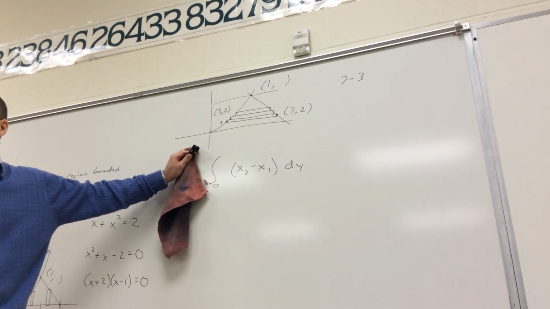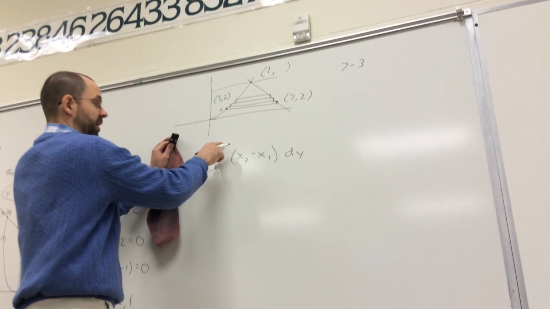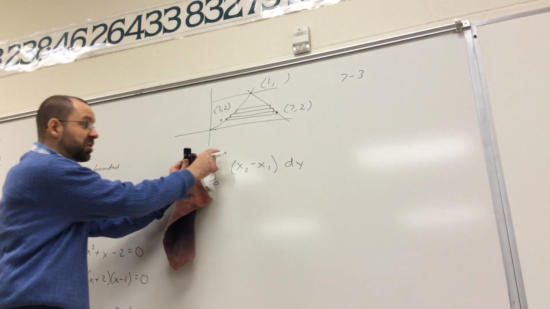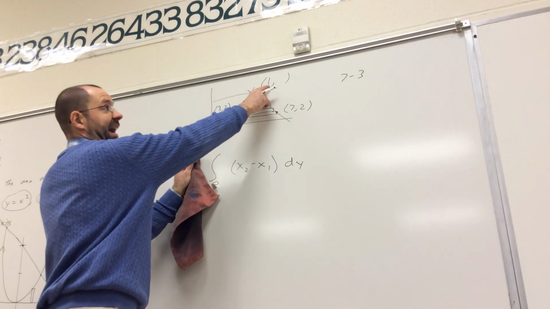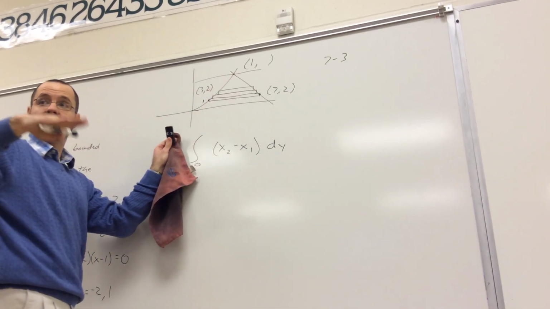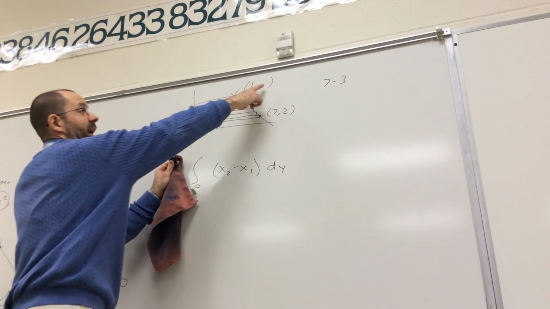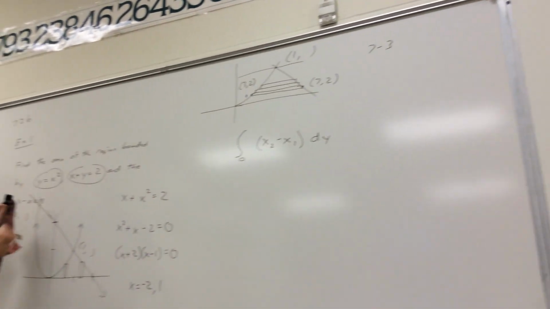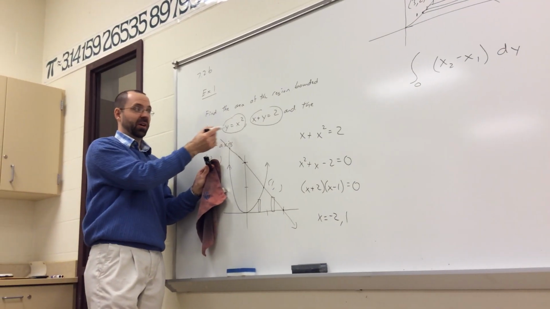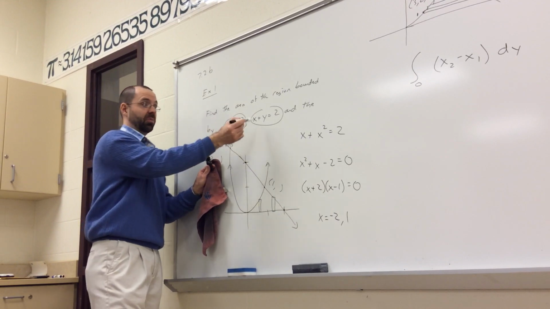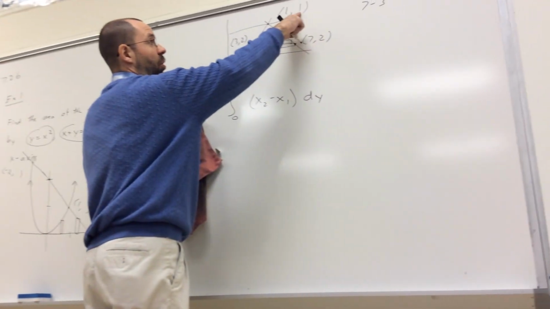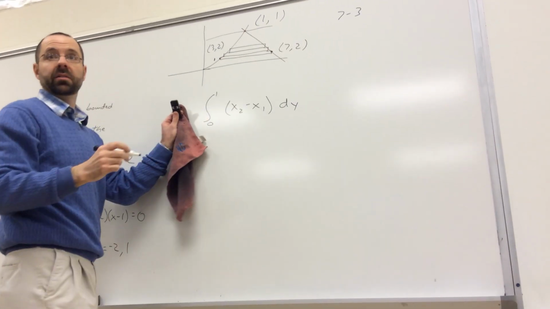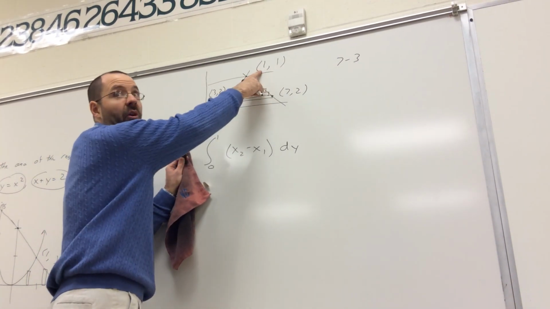Well, before we find the something, why do I want to find the something? Why don't I just take this and put it here? Because that's supposed to be a y value, right? And so I can't put the x value of that point there. I'm moving from the bottom up. So I need the y value of that point, which happens to be 1, because 1 squared is 1, right? And 1 plus 1 is 2. But that's a coincidence. So I'm taking this 1 here and putting it here. This one, not that one.